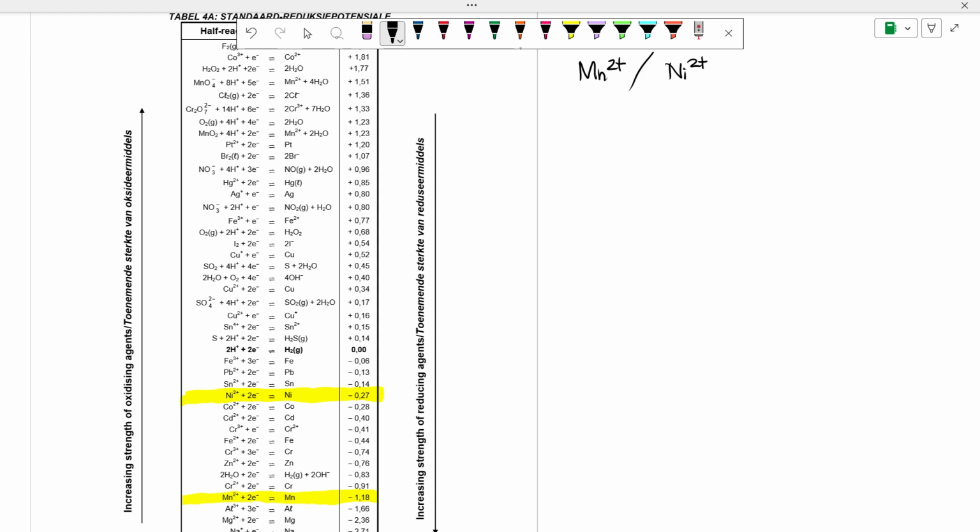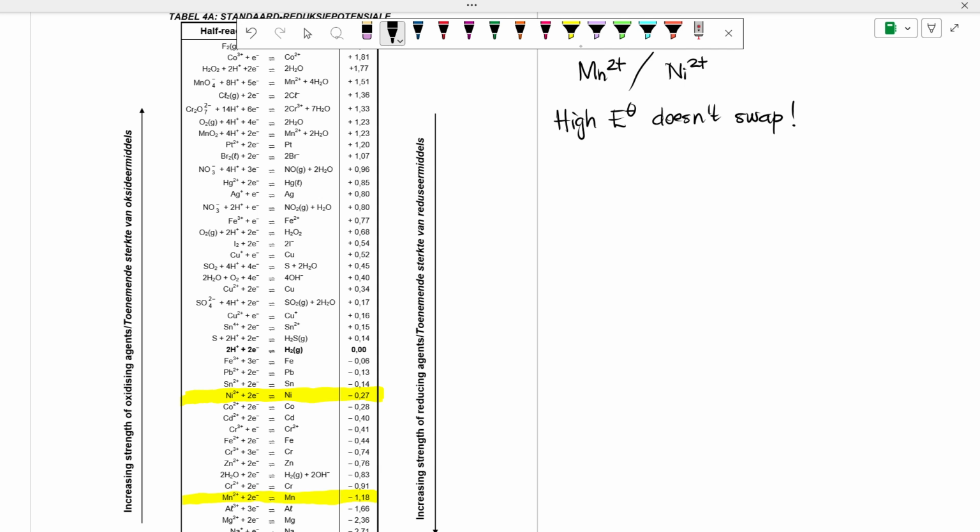But always you're going to look for the half reaction with the most positive E0. For most tables, this is opposite: Mn is up and Ni is down. But usually I won't mention down and up, so that I don't confuse people who use different versions of the tables. I'll just say the one with the most positive E0 stays the same. Okay, most positive E0, or let's say high E0, doesn't change, doesn't swap.